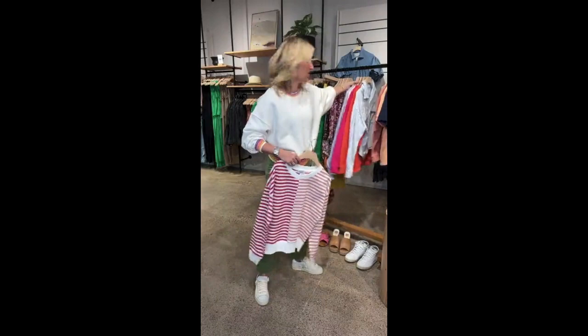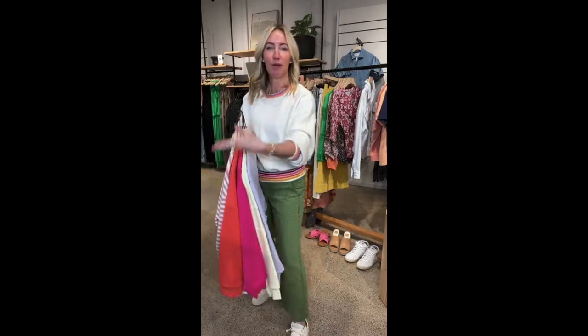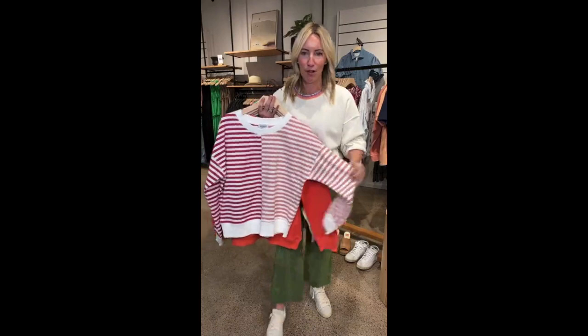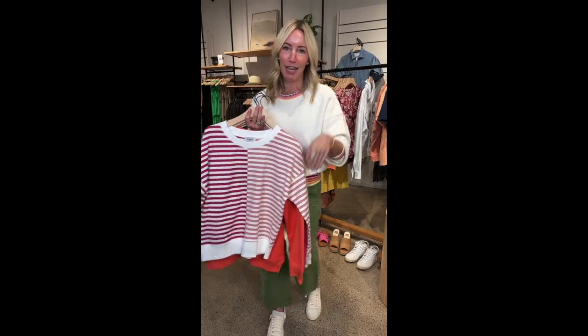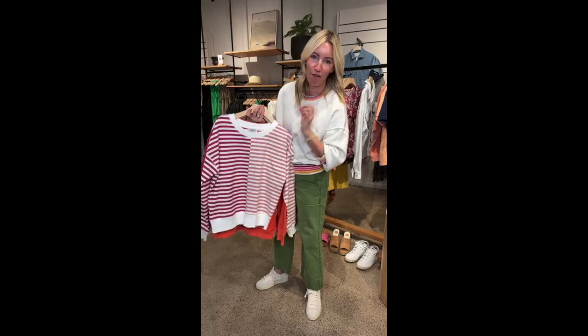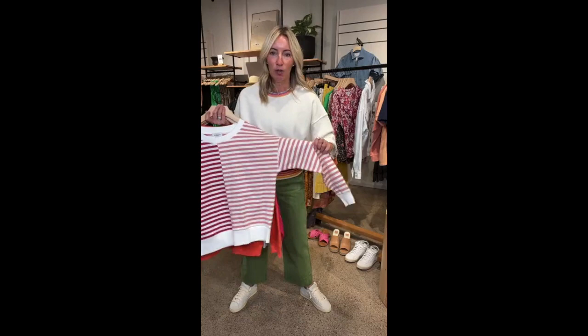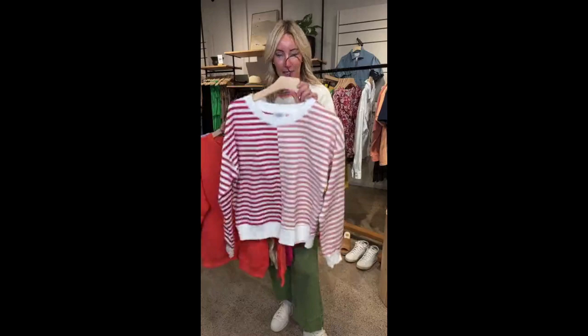Let's talk sweatshirts. I've got this amazing navy sweatshirt on. It's sweatshirt weather, not sweater weather. So this is what we're wearing this time of year, and we're going to talk through all of my favorites. Look at this cornucopia of color — I've always wanted to use that word in context. We're going to start from the front. I say Valentine's Day is calling my name. Maybe you're volunteering in your kiddo's classroom, or doing something casual, or you just want to do a nod to V-Day without going all in. I love the play on stripes here — a little bit of blush, a little bit of this darker fuchsia pink. Very similar cut to the sweatshirt I'm wearing, but with a little bit more shape to the sleeve, also meant to be a little more relaxed in fit.